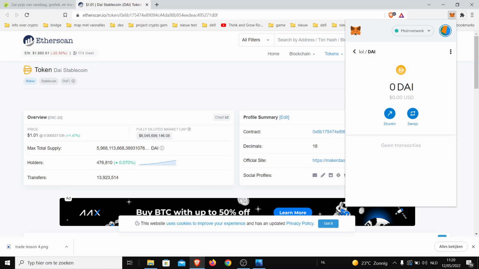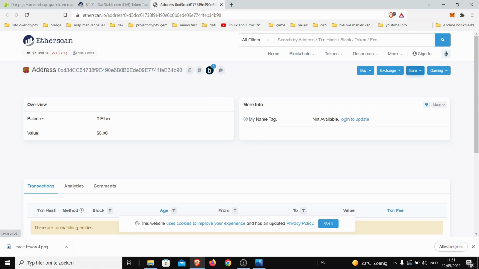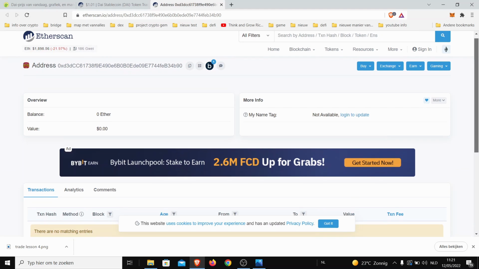You can do this for every chain. Now under assets I have Ethereum and I can also see DAI here. If you have sent a coin to your wallet address straight away, you can also go to the three little dots beside your address, and there you can see view account on Etherscan, expanded view, account, and connection to sites. If you press view account on Etherscan, it will pop open straight away, and then you can see what is in it.